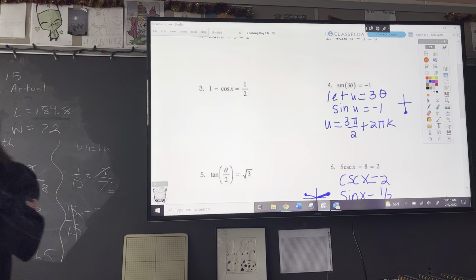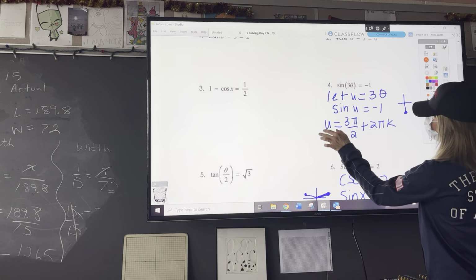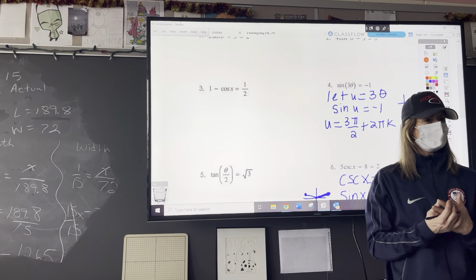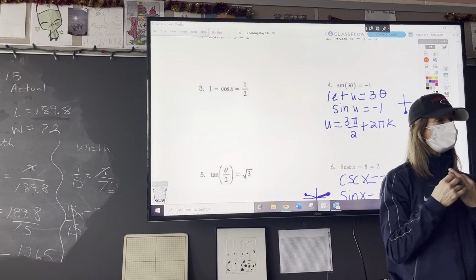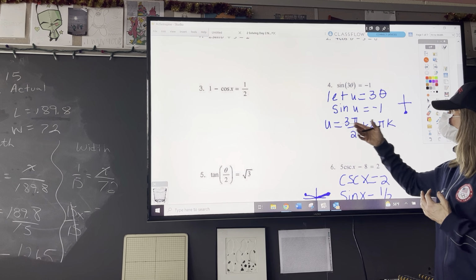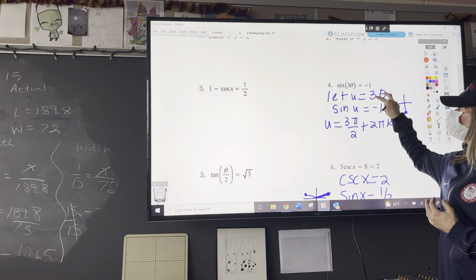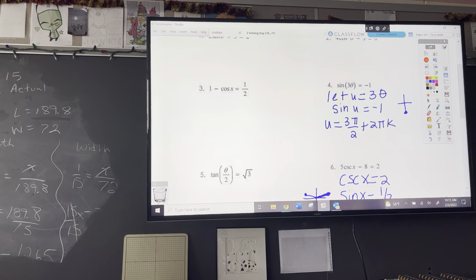We're almost done. So if I had used an x instead of u, I would have x equals this, and then when I use an x, sometimes I forget that I have to substitute back into 3 theta. But if I use a u, that reminds me after I write this general solution that I'm not finished yet. Now I have to substitute the 3 theta back in for the u. That is not theta, it's q.